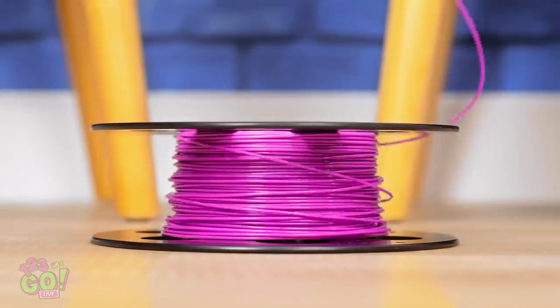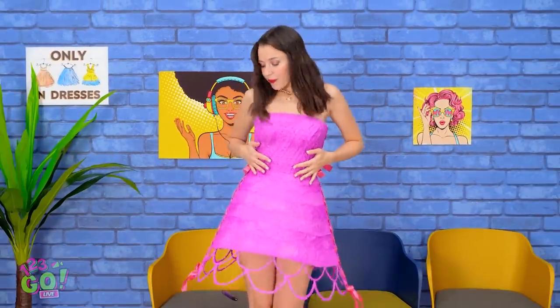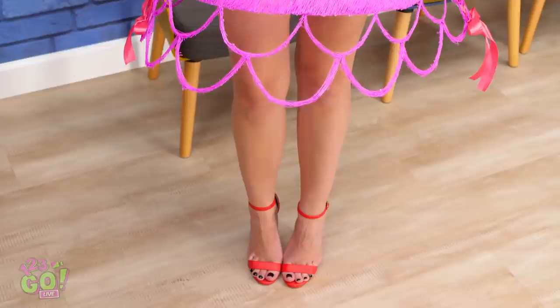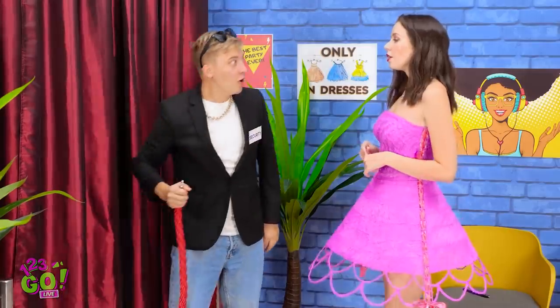Hey, my 3D pen! Yep, I think this can solve my problem. Oof, this is a lot of hard work. And now a ribbon to finish it off. Yes! Now that's a dress! Excuse me, I'm back! Whoa! How did you do that? Well, alright. Looks like you meet the dress code now. Enjoy the rest of your time!